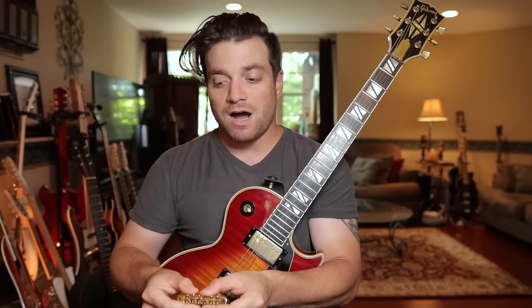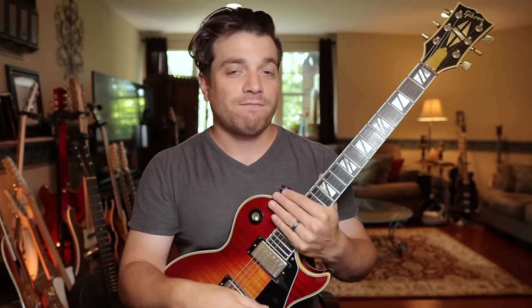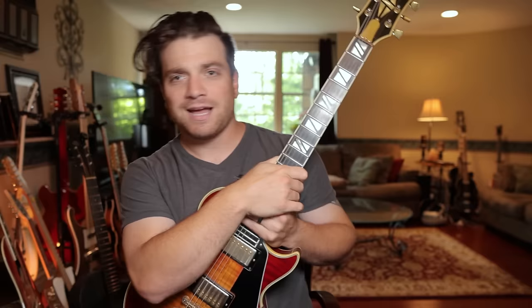On the older original ABR1s, there is a retaining wire that goes in between the adjustment screws, and if they're not set properly, just over time they loosen up and they wiggle and they rattle, and it drives a lot of players, including myself, insane when you have an ABR1 that has a wire rattling around. It's very annoying. Actually, I think I have one of those too. Hold on.